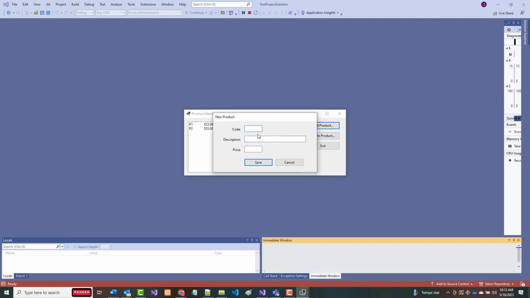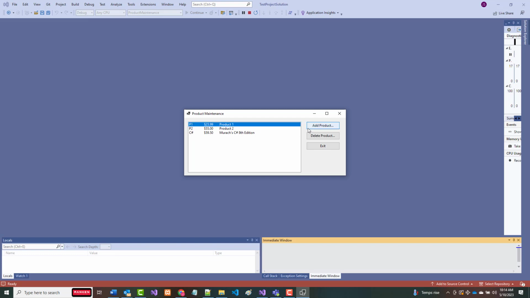So I'll add a product, C#, Murach's C#. We'll add 8th edition. And 5950. Click Save, and you'll see that now it's been added.